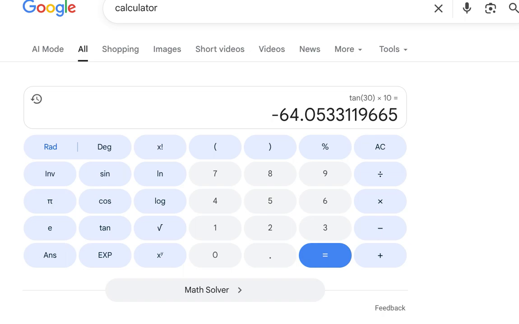Negative? That's not supposed to happen yet. You're not supposed to see that until grade 11 pre-cal. Okay, but look at this. It's on rad, so I need to make sure that it's on degrees. Let's try this one again. There's nothing wrong with watching a teacher troubleshoot, because you might find yourself in that situation too.